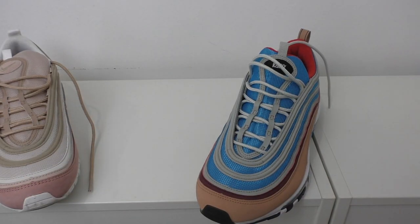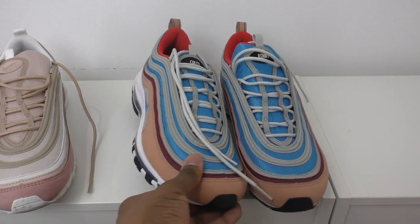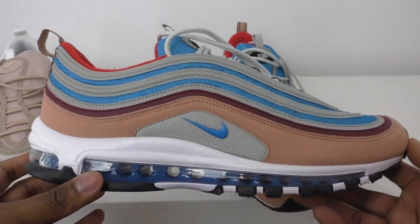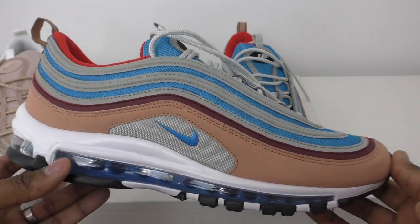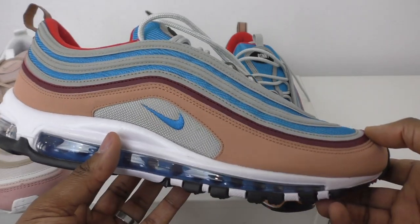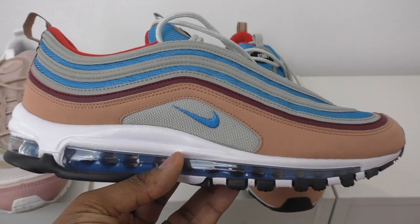I'm just not 100% sure with the ID program. It's difficult because you can't see them in the hand and you have to make that decision. Having said that, you can return them, and I think that's fair enough - if you're not 100% happy with a trainer you can return them, and Nike are pretty good that way. So I'm not sure - what do you think? Keep or get rid of? My thinking was that because they're an ID and they're kind of one-off, you want a bit of a neckbreaker and you want to go a little bit out with the colours in a way that you might not usually. I'm still waiting for the Nike Air Max Day 97s, which I think are a fantastic, amazing colourway.